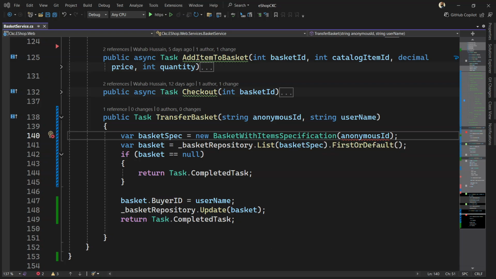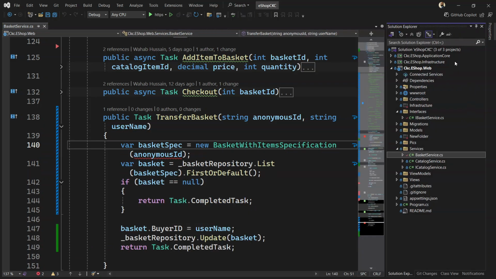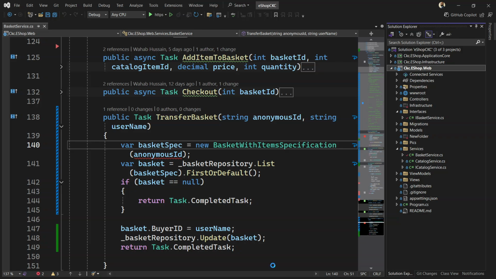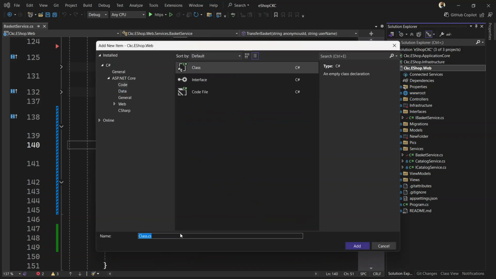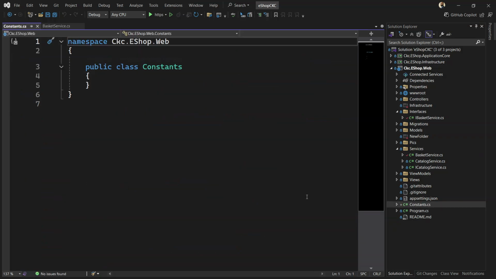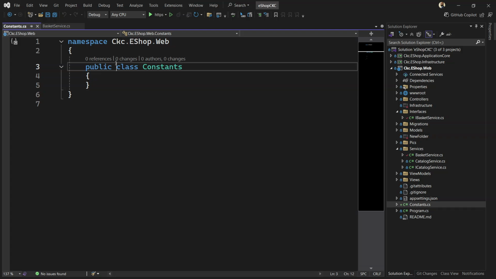With this being done, let's move ahead. I'm going to add a constants class. So let's add a class. This class is going to contain a string key. Over a period of time, you will realize the reason for using this. So I'm going to call this class Constants, and we are going to keep this as a static class.